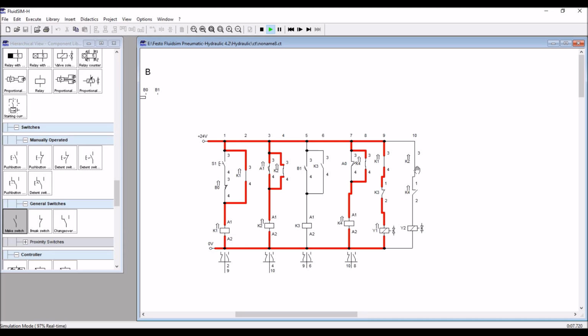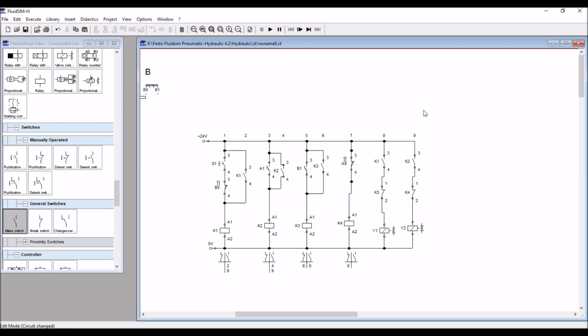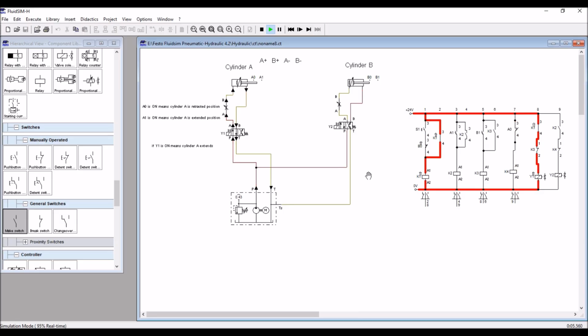K2 is on. Okay. The last line, latching concept is not required. See, this is one cycle.